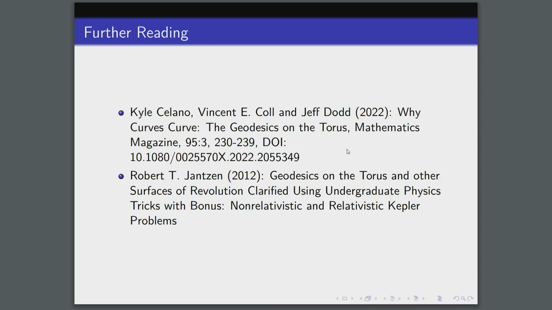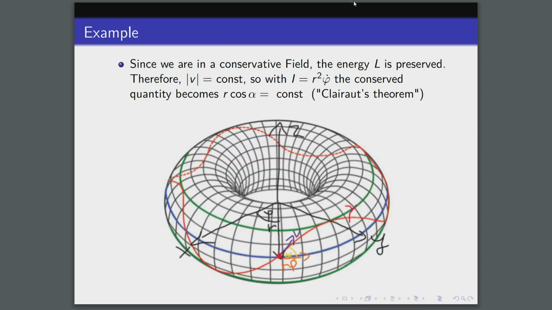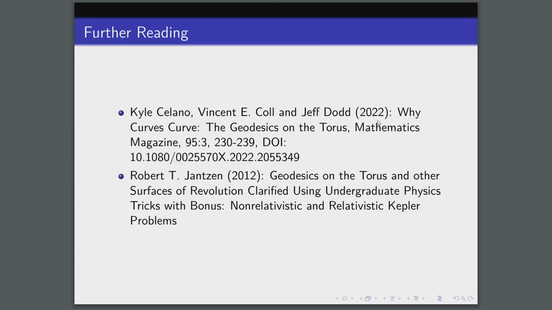With the same argument with Clairaut's theorem and something called the critical angle. So in case you're interested in how a mass point moves and what curves it can and cannot take, then I can really recommend this article. It's only 11 pages long, and it's very self-contained, so anybody from the second semester on can read this.